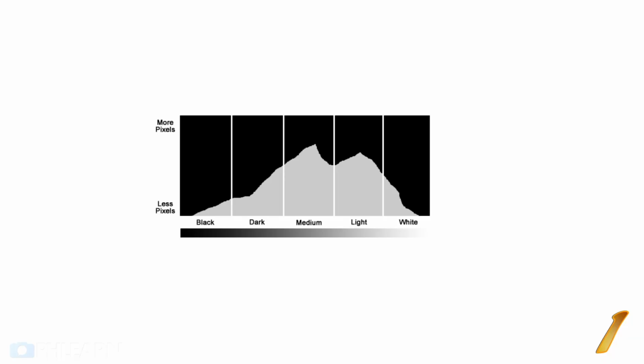But as far as your histogram goes, basically you want to keep in mind anything on the left side is going to be your darker pixels, and on the right side is going to be your lighter pixels. A lot of people think whatever you're shooting needs to be about in the middle. Now you don't want a whole lot of information crammed all the way to the left or all the way to the right. But if you are taking a picture of something very dark, like a picture outside at night, and most of the picture is supposed to be black, most of your information should be towards the black side. Don't worry about putting that in the middle.